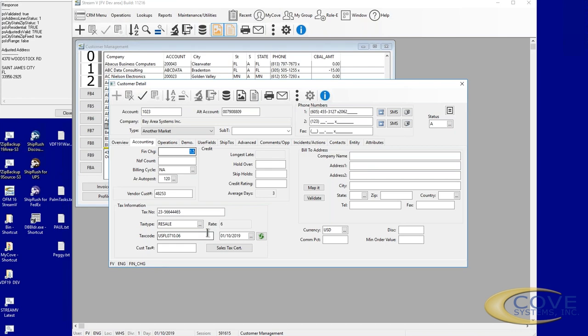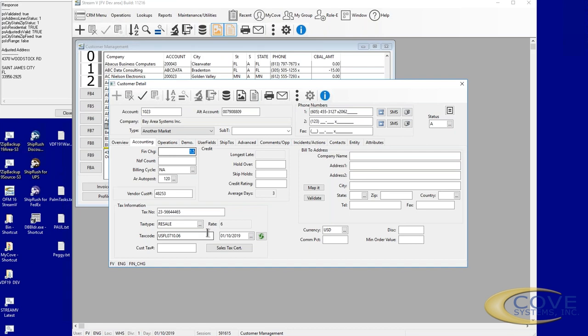Does everybody on the call understand what Nexus is? If not, speak up and I'll explain it. Okay, Nexus means you have a presence requiring sales tax to be collected.